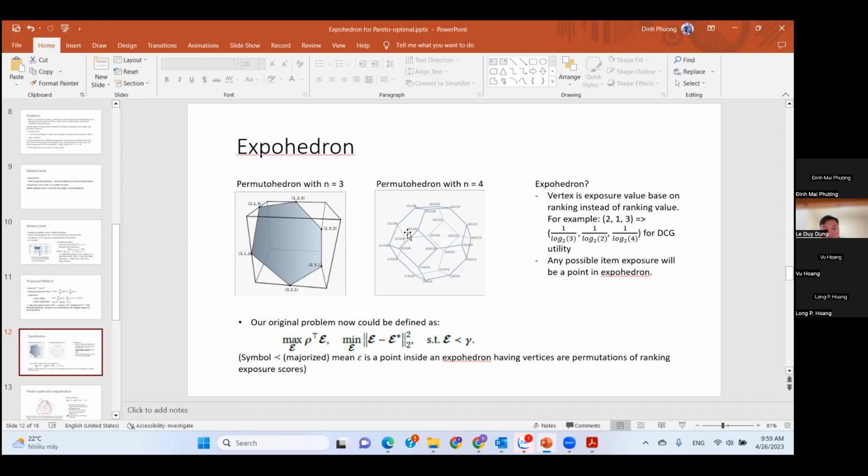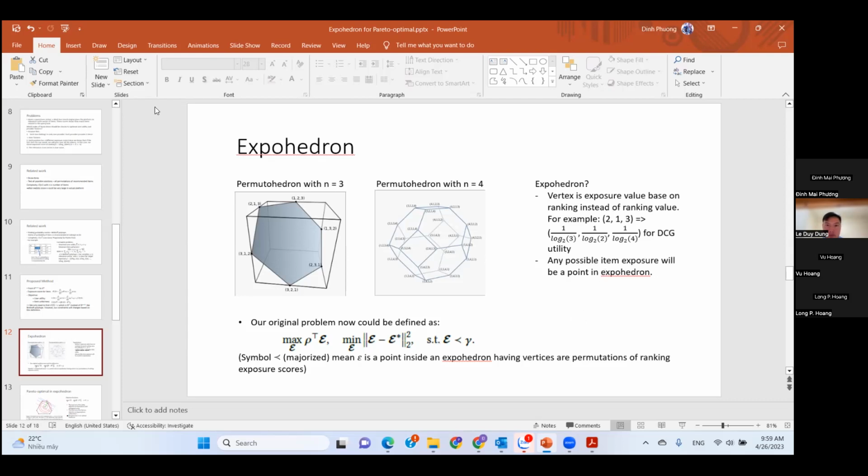Yes, the same will happen with maybe n is 4. You will see here we have 3D, but actually this coordinate will be in 4D. But since we cannot draw 4D here, we just draw the 3D permutohedron here. So you can imagine how they will be. Each of the faces will be a linear constraint cut in the space and create this kind of vertex.